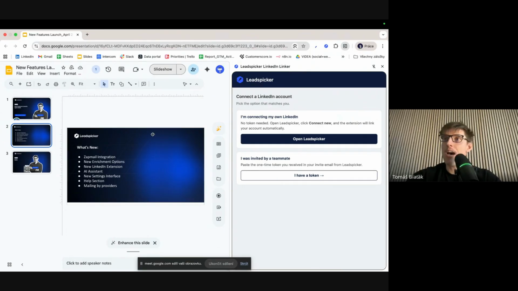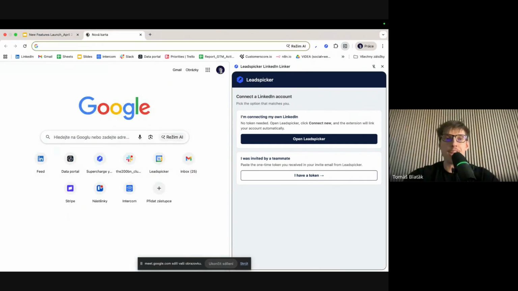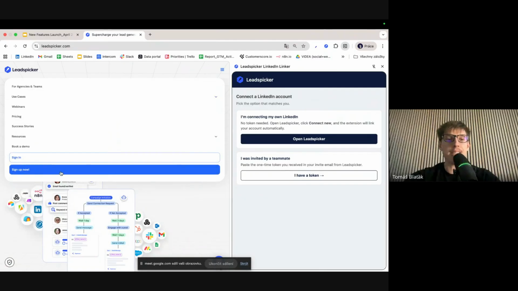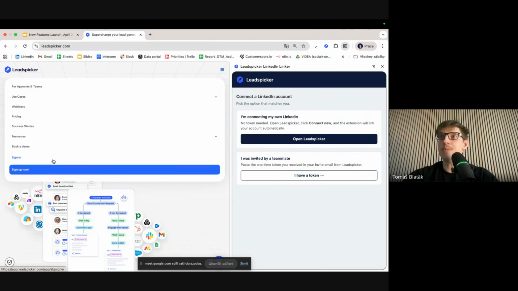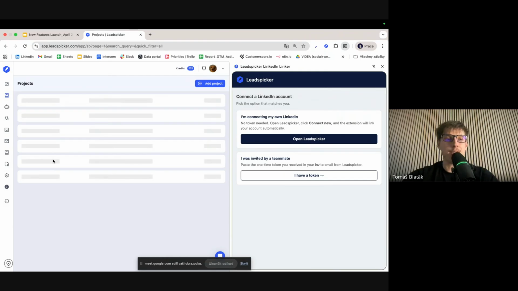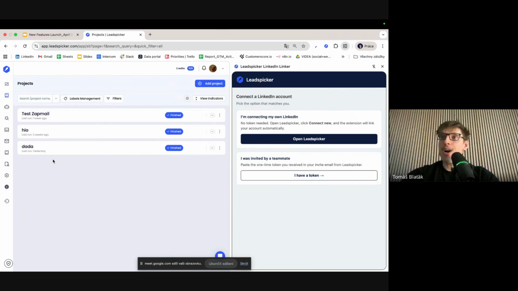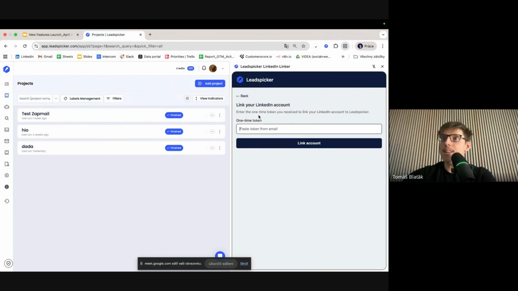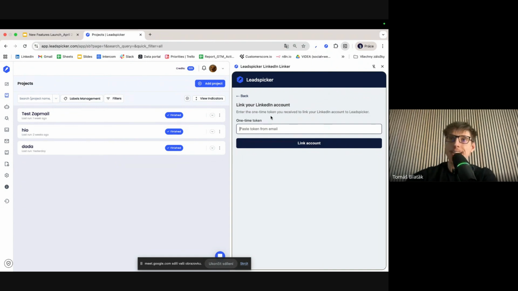What you can do right now with the extension is connect your LinkedIn account to LeadSpeaker. And during today, we just released the second version, because the first version was slightly confusing, forcing you to paste the token, but the token is needed only when you are inviting someone else from a team.